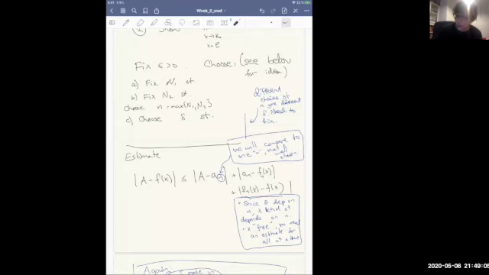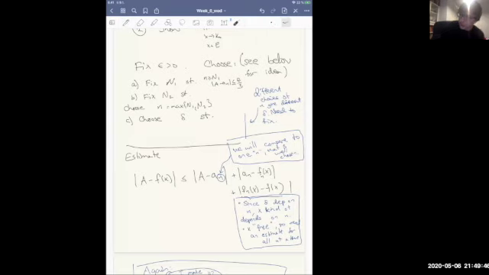Let's see how we can estimate. Well, we can compare to the sequence again. So a can be compared to a_n. We know it's converging by the first part. a_n can be compared to f_n(x), and f_n(x) can be compared to f. Now let's look at, can we make these small? Well, we can make this small because the limit as n goes to infinity of a_n is equal to a. So we fix an n1 such that if n is bigger than n1, |a minus a_n| is less than or equal to epsilon over 3, because we have 3 terms.